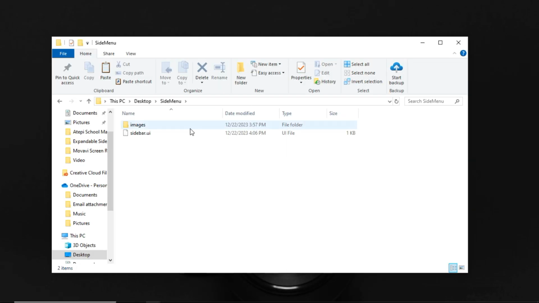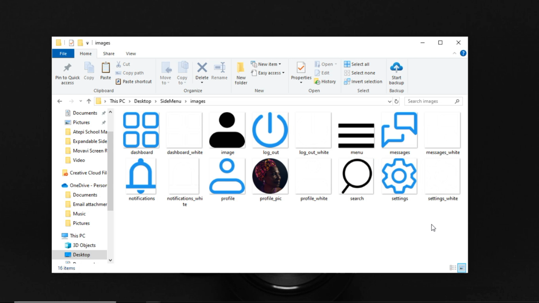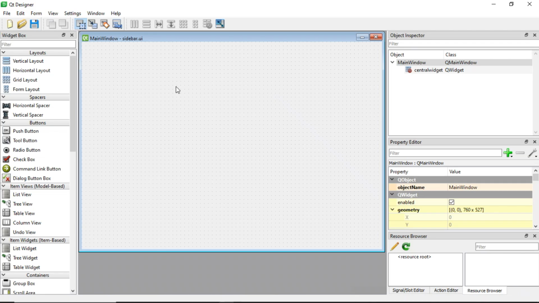So let's check out that folder a little bit. When you look at the folder here, as you can see, this is our UI file that has been created, and then I have a folder called images, and here I've stored different icons for the dashboard, for example. Notice there is the white color, this is the white dashboard color, and then there is the blue color. So I've made a pair of all the different individual ones. I'm going to share them in my description for those who want to access them. Right, so now we're back here.